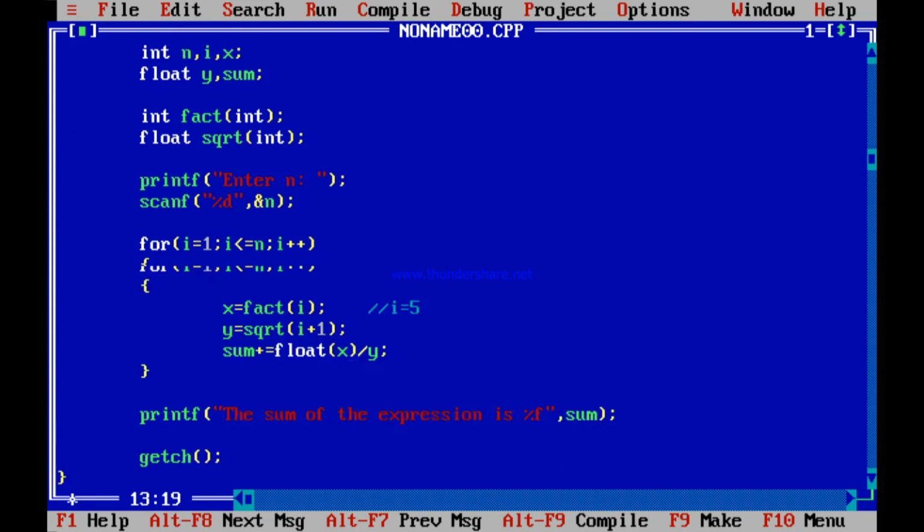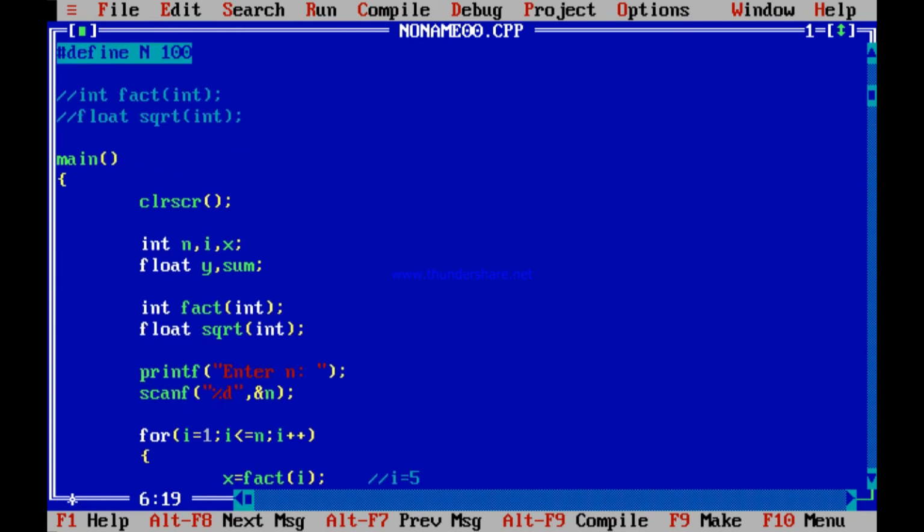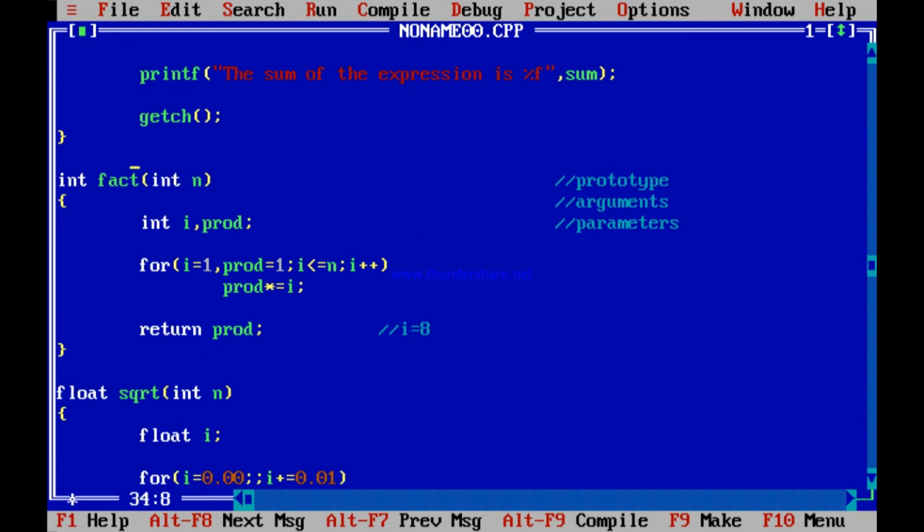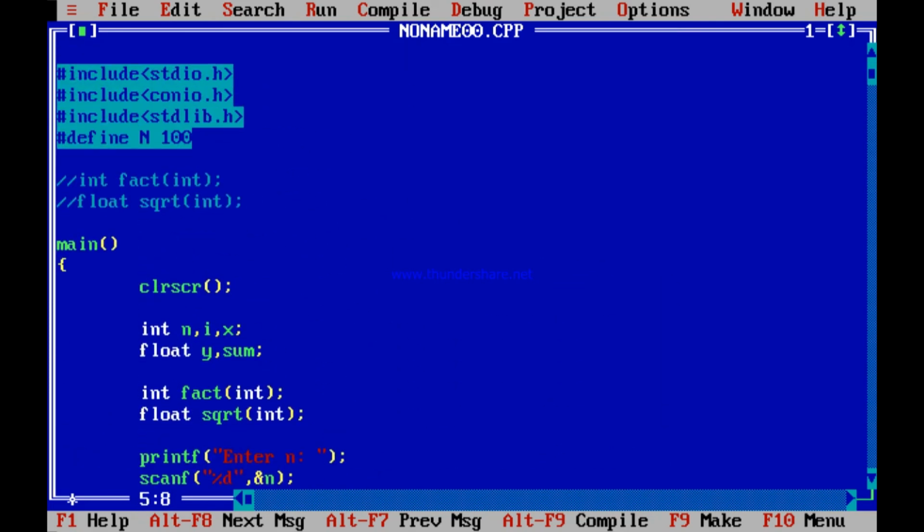If you declare it outside main, then you have told that everybody knows the prototype of fact and square root. So fact can call square root, and square root can call fact, because you have declared it globally outside of main. So outside of main means now any function can call it. But if you define it within main, then only main can call it. I think you understand this.